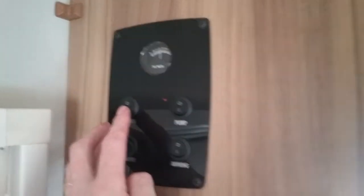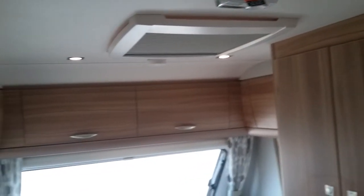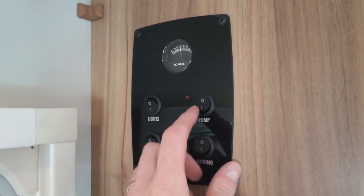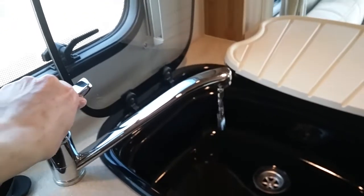Above the master switch we then have entrance lights. All the other lights can then be individually turned on and off on their own switches. And then beside that we then have the water pump. We need the water pump on so we can get water out of the taps.